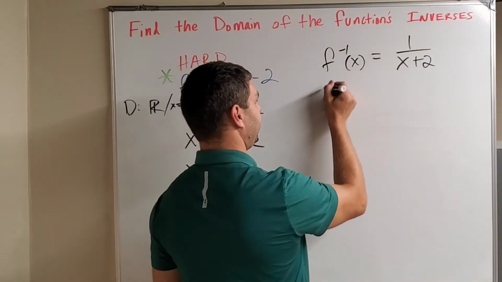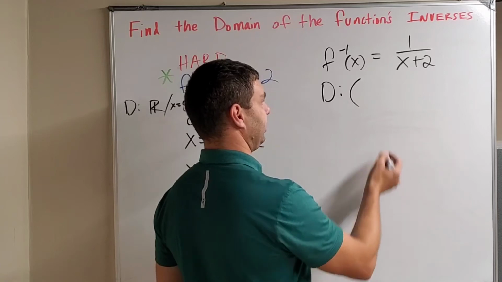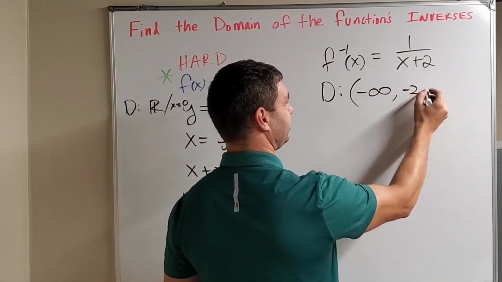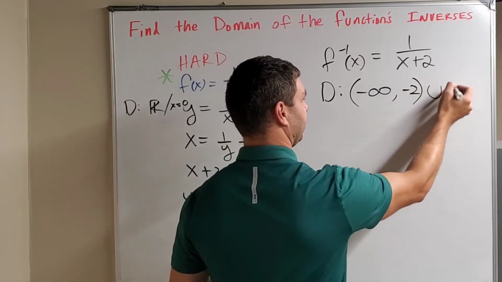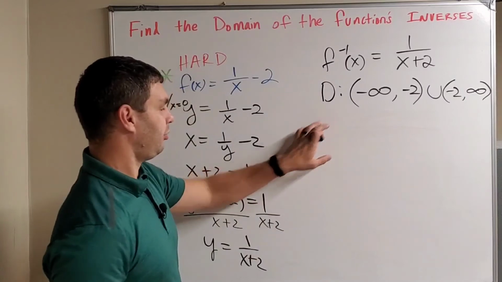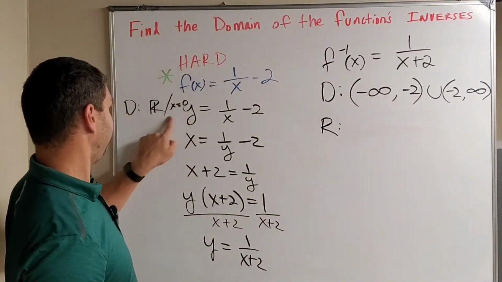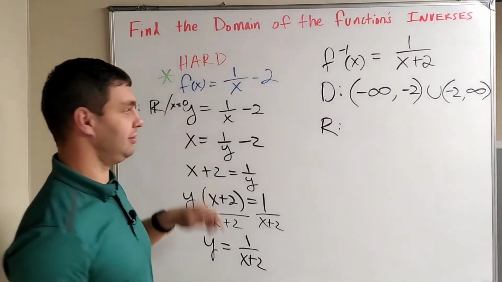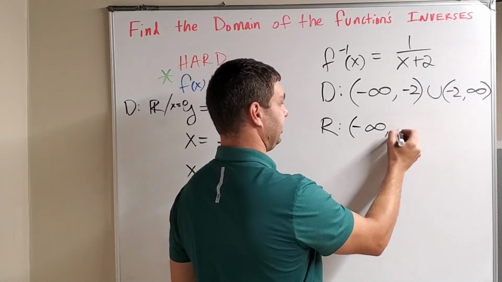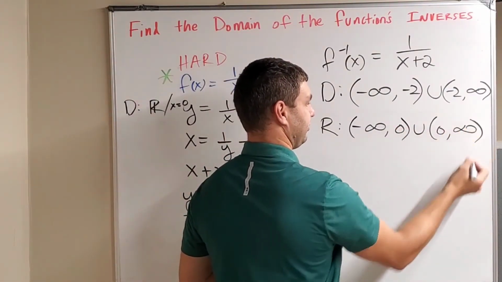All right, so for this domain, let's write that in interval notation. Let's go from -infinity all the way up until when x is -2, right? Union with, on the other side, -2 to infinity. And then our range, remember, is going to be the domain of our original function, which we found to be all real numbers except when x is 0. So very similar, except it's -infinity to 0 now, union with 0 to +infinity.